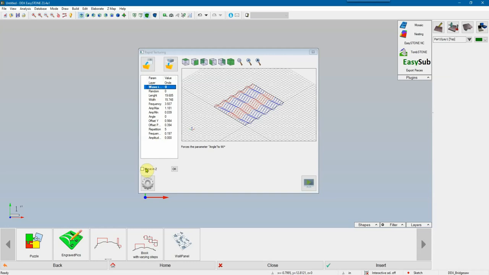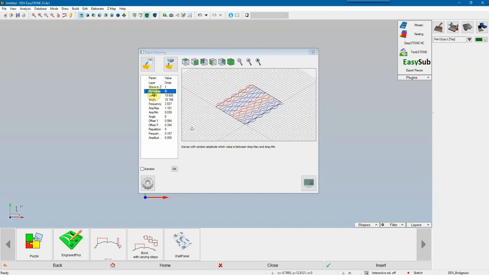And I think the idea is to give the waves some vertical dimension. So I need to put a check mark in the wave in Z box and then OK. And I found if you forget to press OK, it's not going to accept the value. So just be sure to make the change, press OK, and then you can verify that the value has changed up above. Additionally, with each variable, we have a brief description of what is happening.